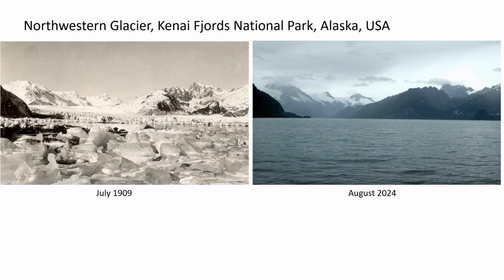And one thing that is really cool with some of this glacial loss and some of this ice loss is the before and after photos. You can find historic photos and then take a modern photo at basically the same spot with the same vantage point using the same mountains as reference and see how much ice has melted. So if we look at July and the summer of 1909, we see all of this ice in this section of Kenai Fjords National Park versus August 2024 where it is all open water.